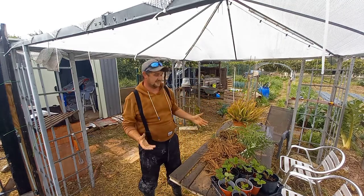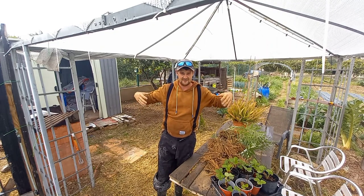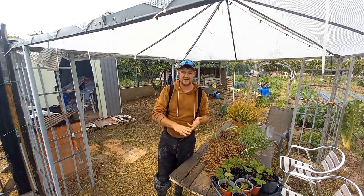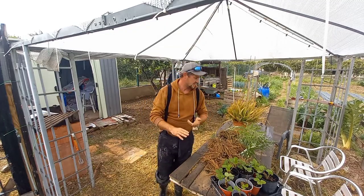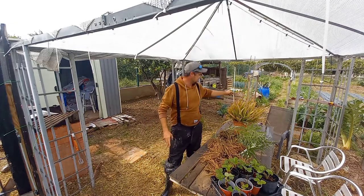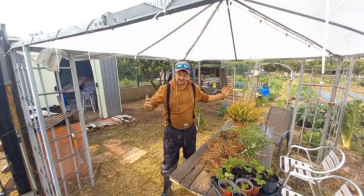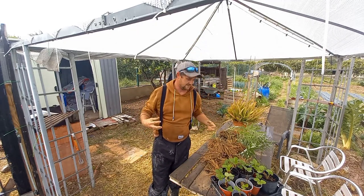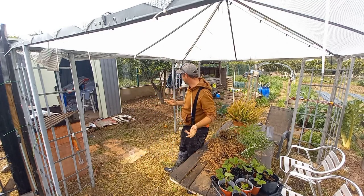So the idea is that this is going to be our perennial garden. We're going to be putting in our cardoons in here. We're going to be putting in artichokes later on in the year, asparagus, strawberries. We're also going to mix in some aloe vera as well, just for a bit of colour. They send up these really nice big long stems like this with yellow flowers on, so we're going to put them in for a bit of colour as well. And that's the idea for this area, and it was really inspired by Liz, so thank you for that.